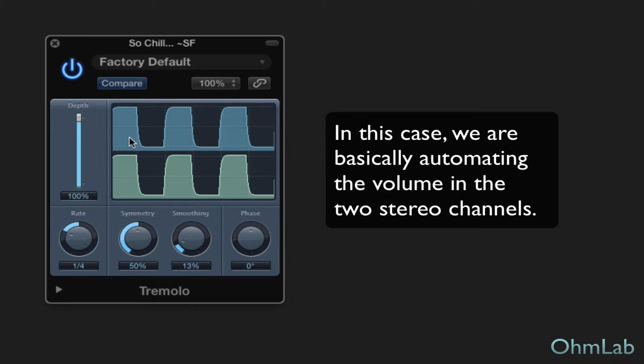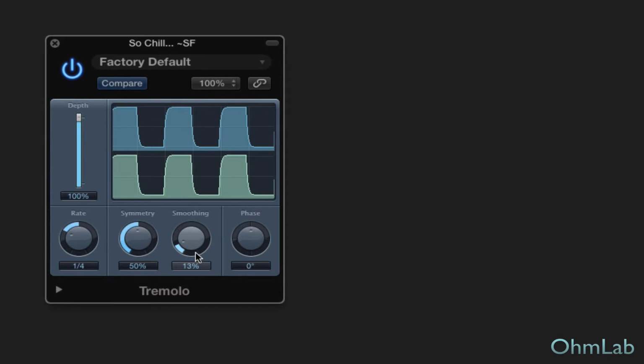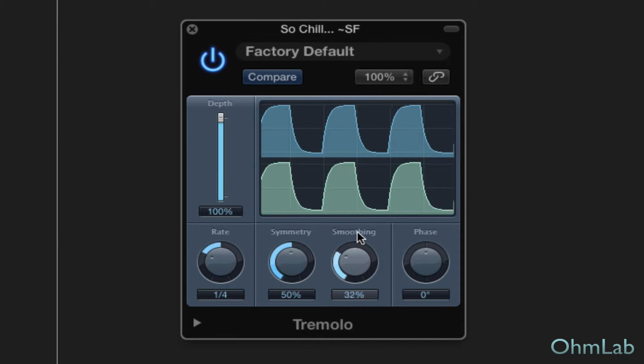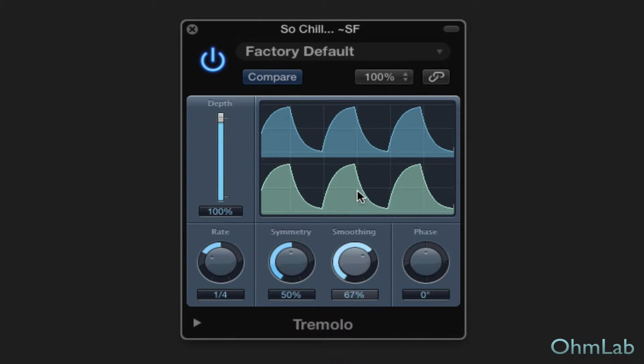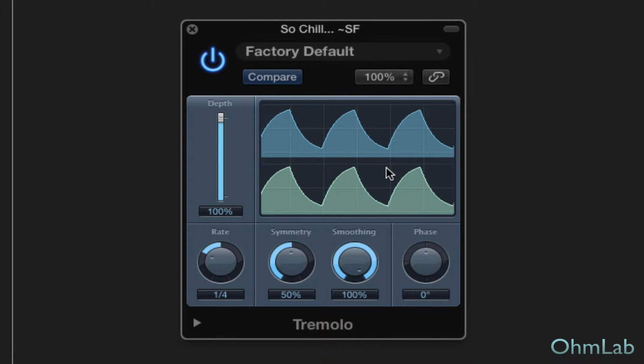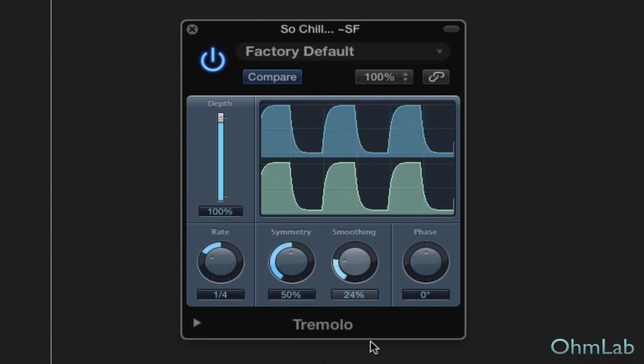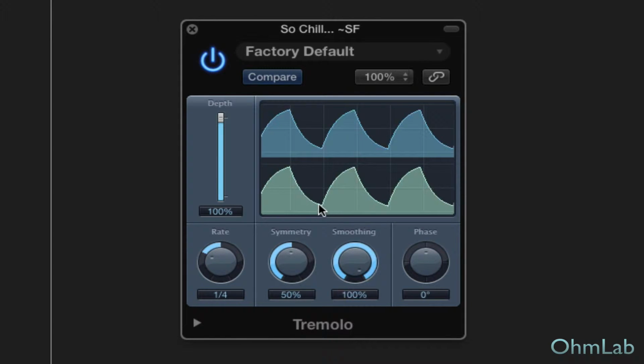Okay, so in equal measure, you're hearing the sound on both the left and right channels. Okay, we're going to come back to symmetry later. Smoothing, now listen to what happens to it. This is without any smoothing. We'll just move this up slowly. Okay, and you can see how the floor of these curves actually came up as we brought that smoothing parameter up. So it doesn't cut out completely the same way that it did. It's more than double the height that it was initially. So we'll go ahead and we'll leave that smoothing here.